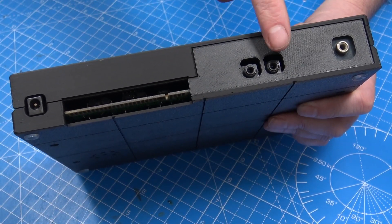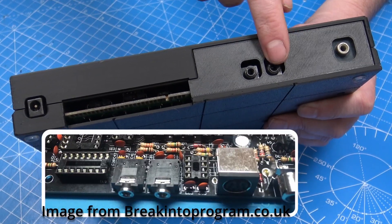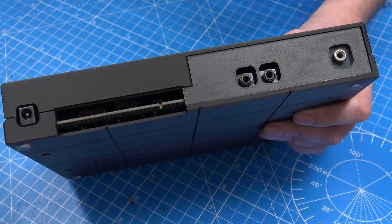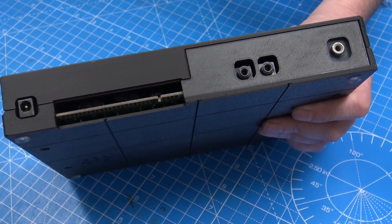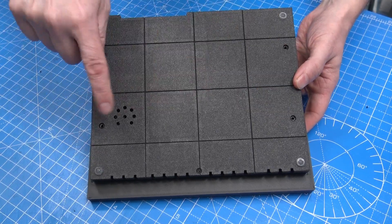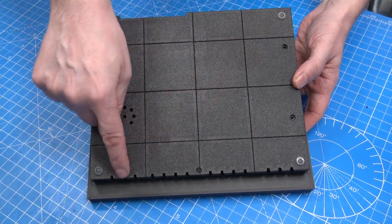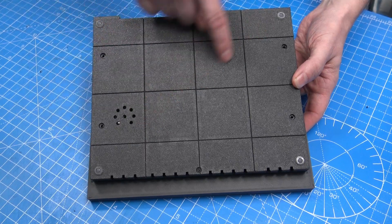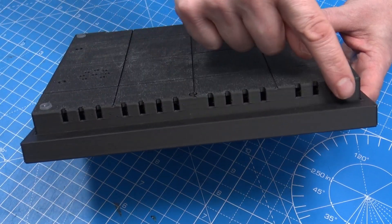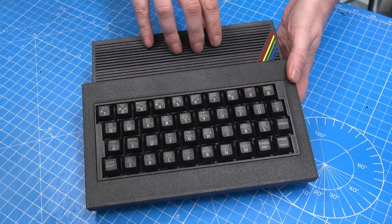Here is the back, and you'll see that I've got an insertable IO shield. So if we're using a board like a Harlequin, or something else that maybe has a VGA port or something different, that can just be changed. Or you could print a cover that goes all the way across the back. The bottom has got rubber feet on the corners. I left holes for the speaker. This grid pattern just breaks up the bottom so that we don't get ugly long print lines as the print goes across. Thank you to Rich RepRap for that idea. And at the bottom there are more grills, so hopefully we'll get some convection cold air pulled in and coming out the back.